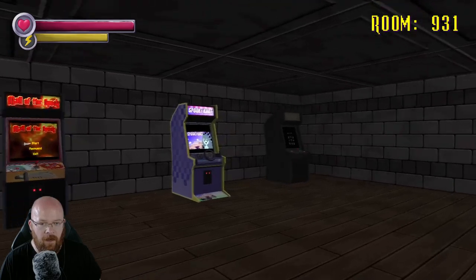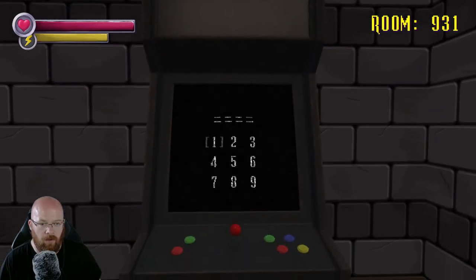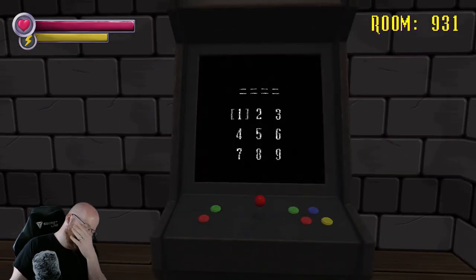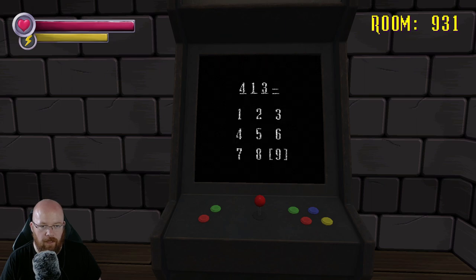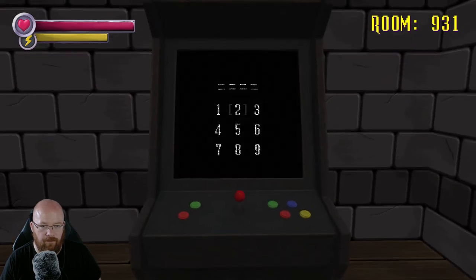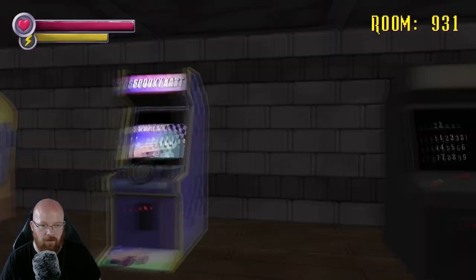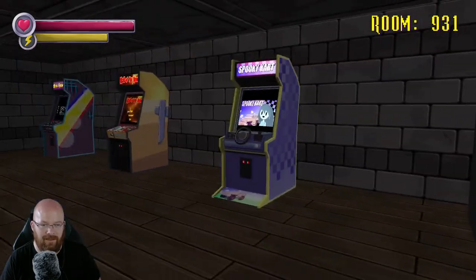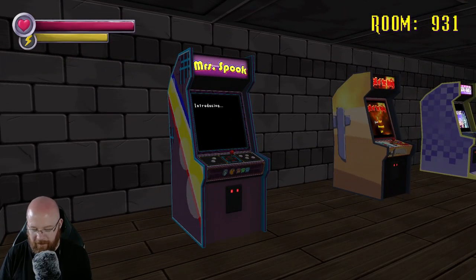Hey, it's the arcade. The third, then this one's open. Ooh. I wonder what the code is. Oh, what was that code? Ah! 4132. No. Curses. Oh, I can't get off. What's the code? Someone Google the arcade code. I'll Google the arcade code. It's fine.